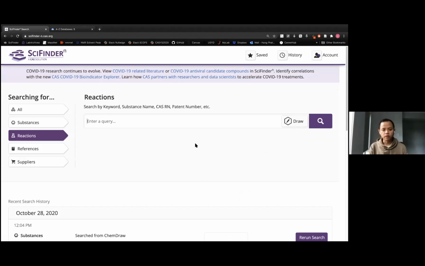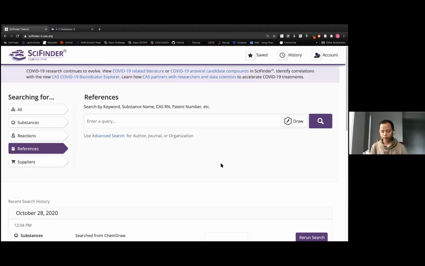What we are going to start off with today is a reference search. This is very useful if you want to do, for example, a literature search about a topic. Say I want to search a topic about ethanol oxidation, or ethanol fermentation.